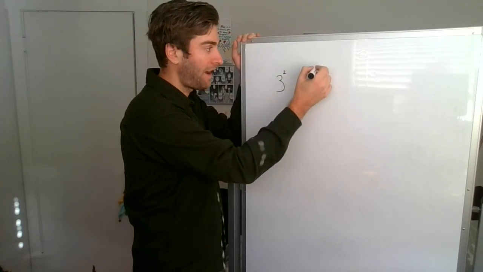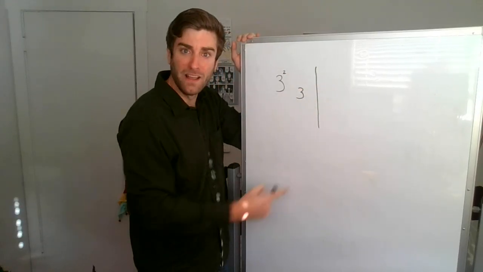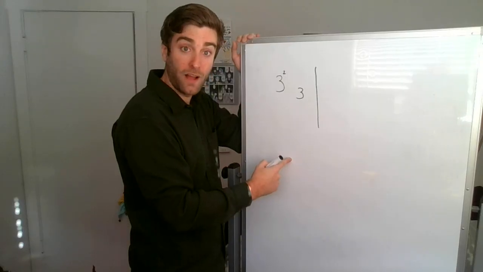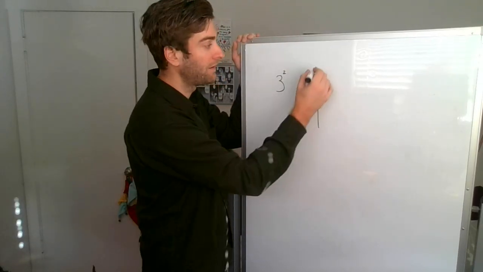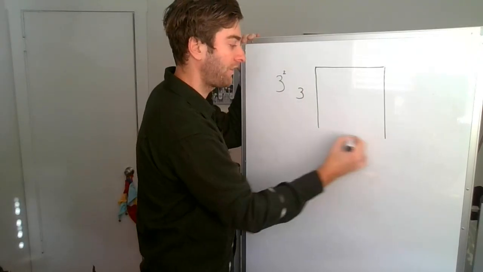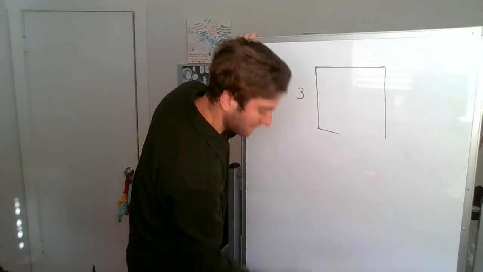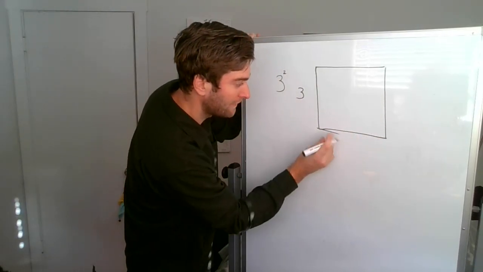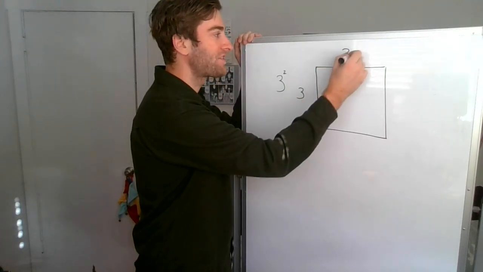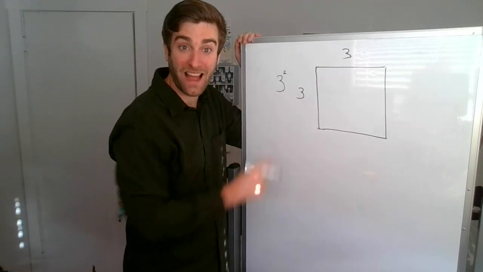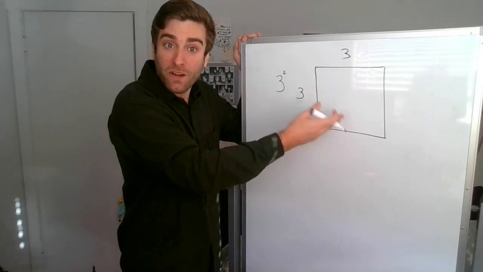Like this. I take my side. I'm going to call it 3. If this is one side of my square, if I turn it into a square, all the sides also need to be of length 3. So I can draw them out like so. And it's not perfect, but it'll do. How's that? That's better. So now each side is 3. I've squared my 3. I've taken the 3, turned it into a square. Well, what number does that make?